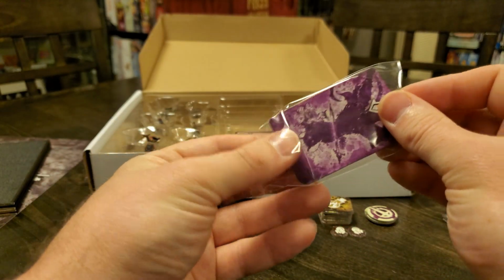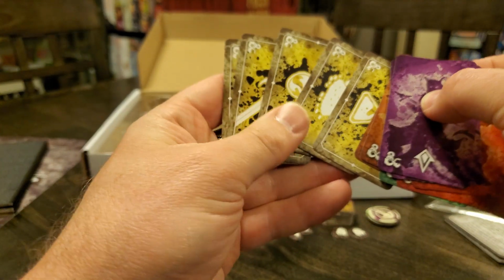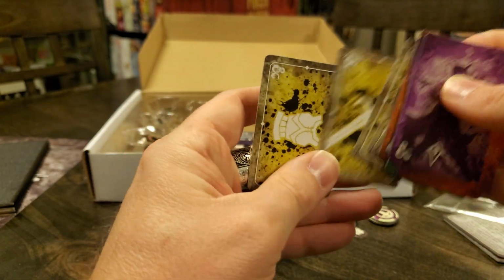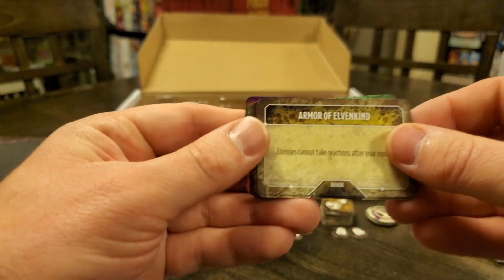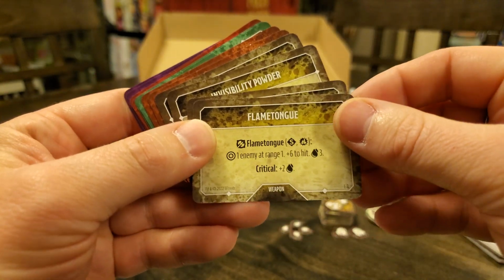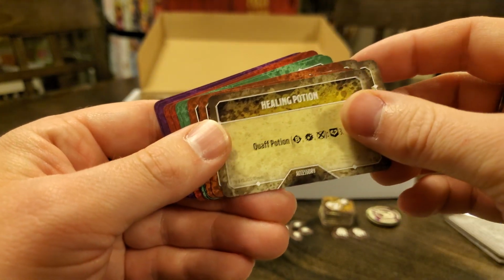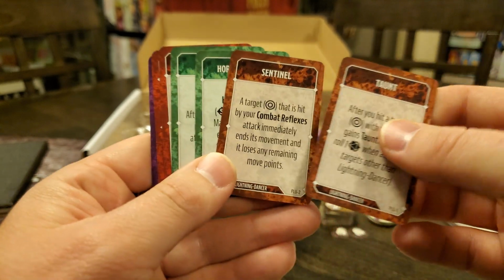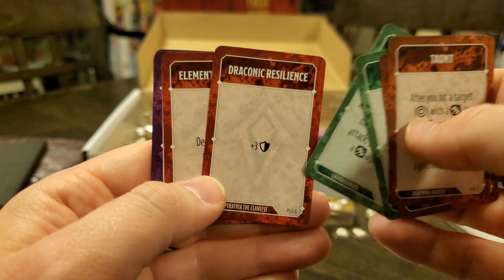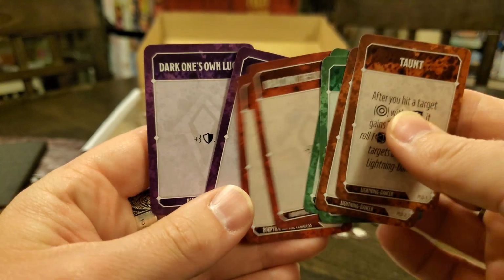Then we have some smaller cards here, the back of which, 2 purple, 2 red, 2 green, 2 orange, and a few of these different, almost look like items, potions, weapons, armor. And then on the front, here we go. The Armor of Elven Kind. These are, I assume, different items you can equip potentially. Flame Tongue, Potion of Fire Breath, Invisibility Powder, Healing Potion. Gotta love that. Then we have some maybe different abilities. Taunt, Sentinel, Horde Breaker, Giant Killer, Draconic Resilience, Elemental Affinity, Dark One's Blessing, and Dark One's Own Luck.